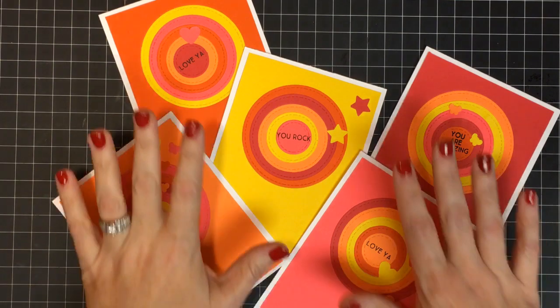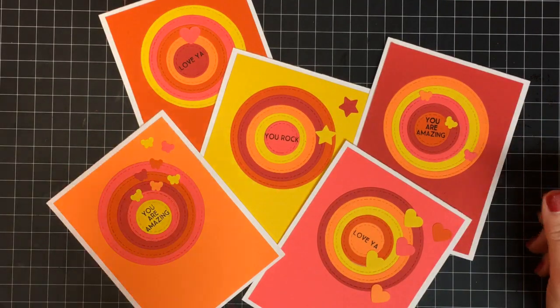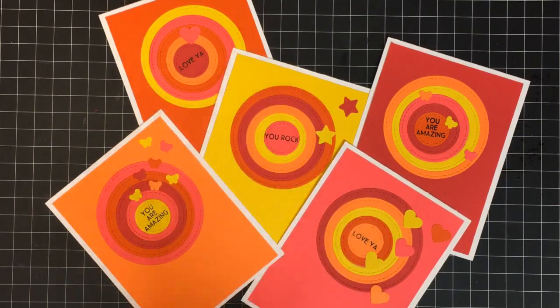So, today, we're working on these dudes. We're going to make 12 cards, I hope, because we're doing this live. Yes, I did this, but I've made some alterations, and we're doing it live. And who knows what's going to happen. Stuff's going to happen.